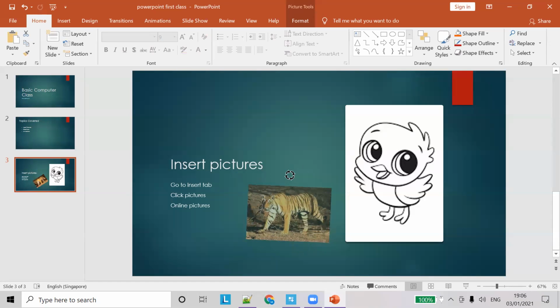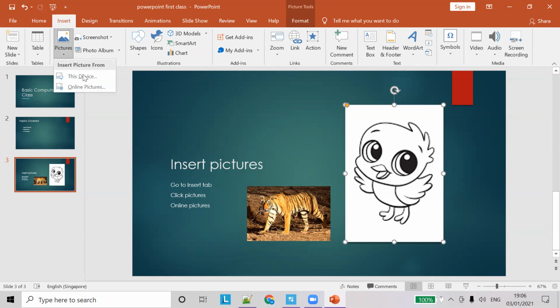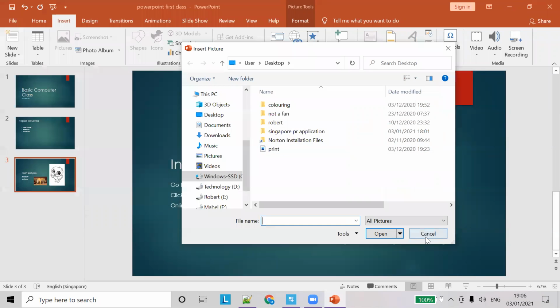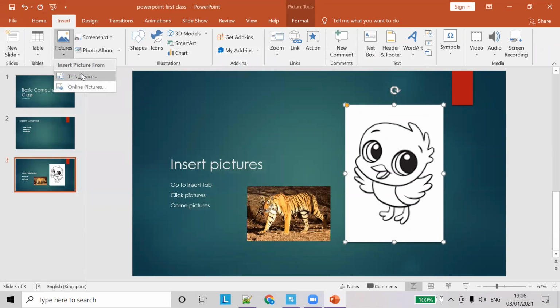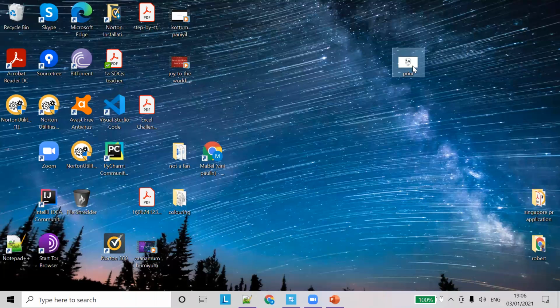We'll keep it back the same. So this is how we insert pictures in a PowerPoint slide. There are two ways to add pictures. I just showed you how to add a picture from a local computer, that is from a local device, or from online, where you search. This picture we used from a local machine. This is just a picture that is available in our desktop, so I added this picture.